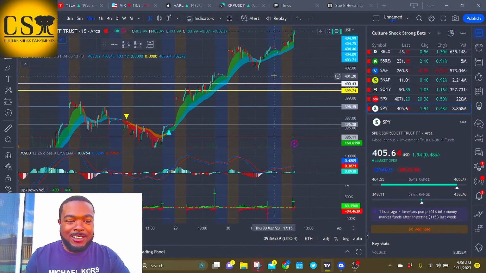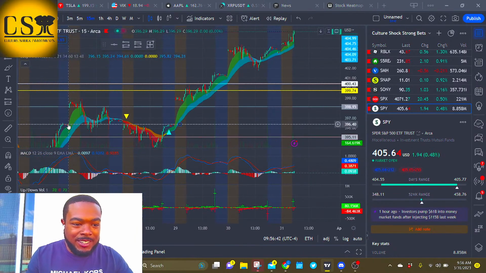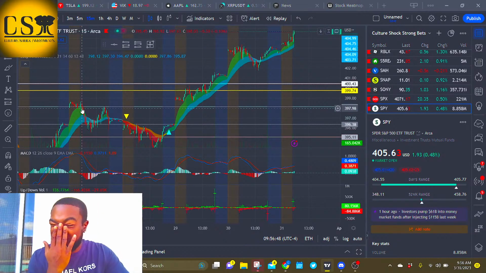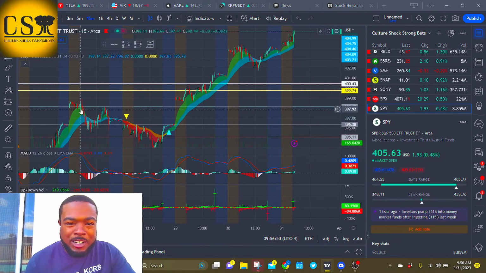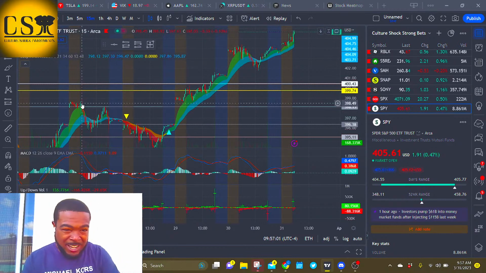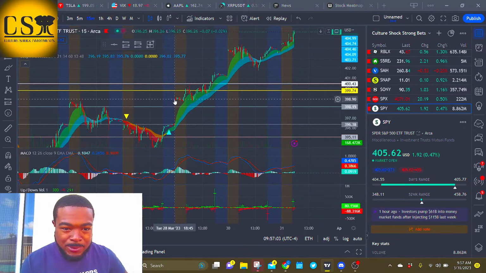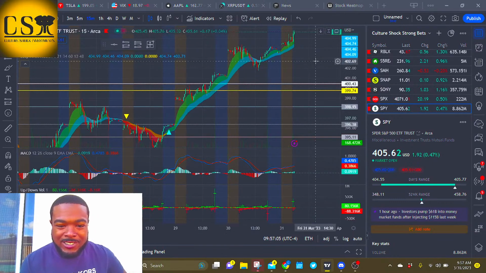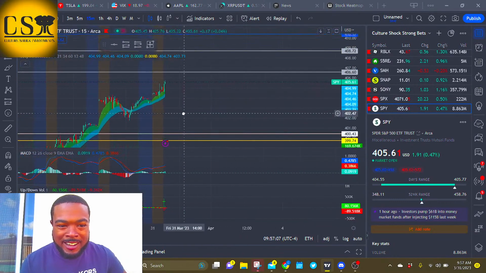So if you're looking at what I'm talking about, we see in the chart here, gap. That means we closed at a lower price and then we gapped up and opened at a higher price. Not just any higher price, but usually moved by like $1 or more. So we closed at 396, but then we opened at 397 or 398. That's considered a gap up. So we had one, two, and now three of those, which to me is a pretty bullish sign.